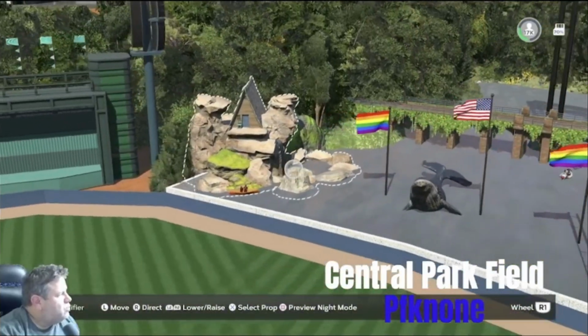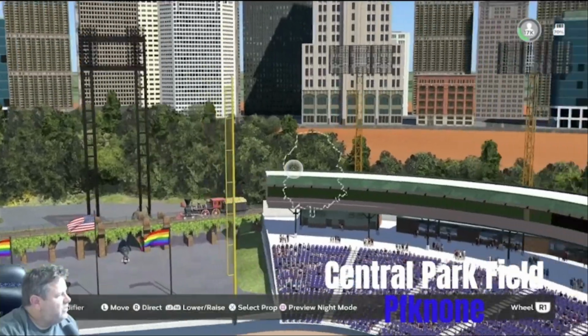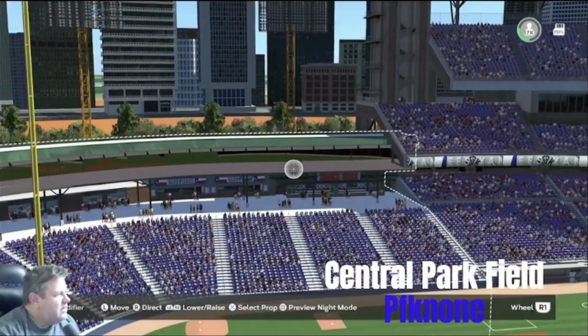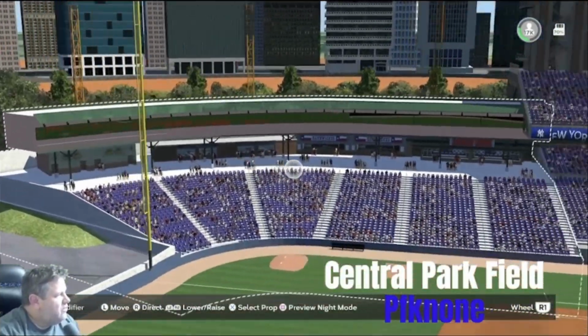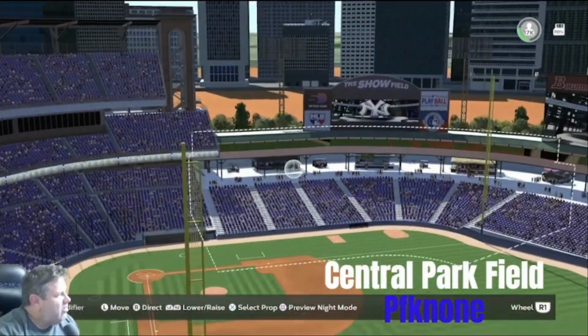But I love this water section out here. Perfect for a park setting. And oh, this is nice. Little minor league feel further down the line, but closer to home plate. You got the upper decks. I like that a lot.